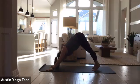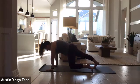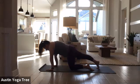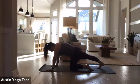Inhale, rolling forward to plank pose. Drop your left knee down to the mat. Keep your right toes tucked under and taking a nice deep breath in your nose. As you exhale, press your right heel back towards the back of your mat, really elongating through your calf muscle here, really keeping your core engaged.